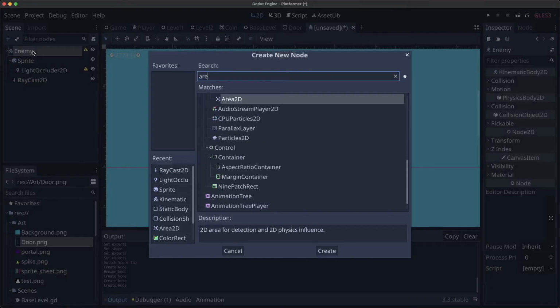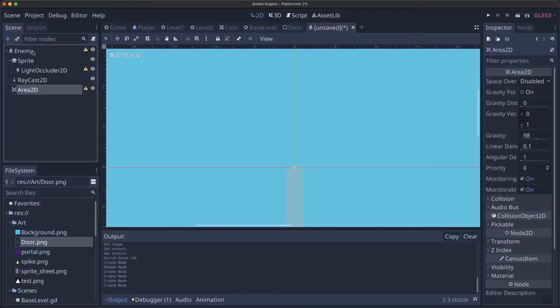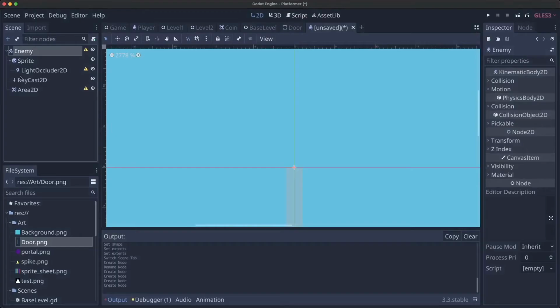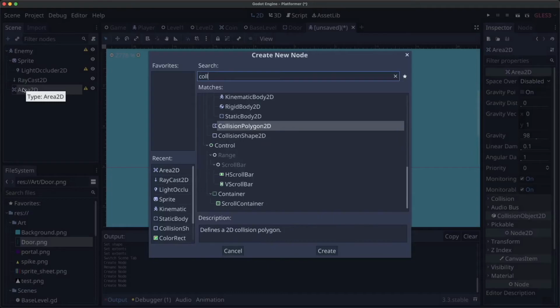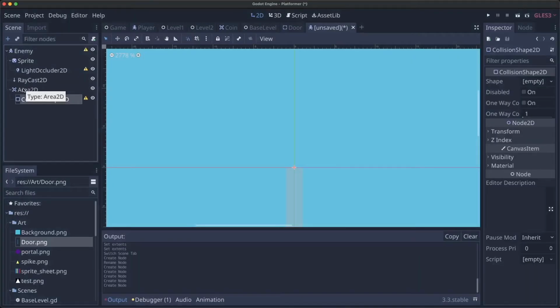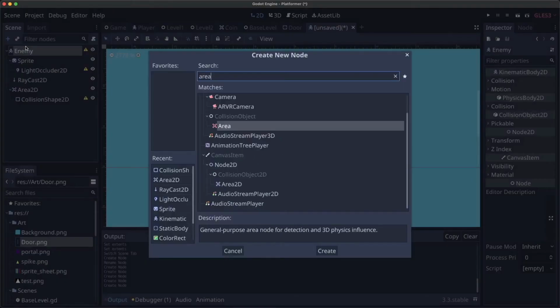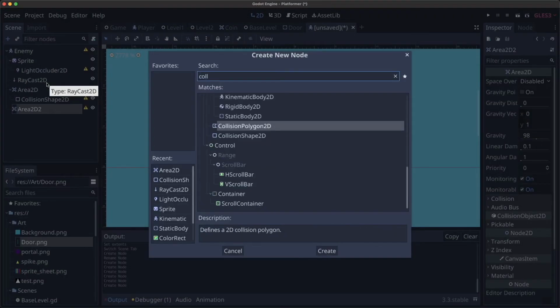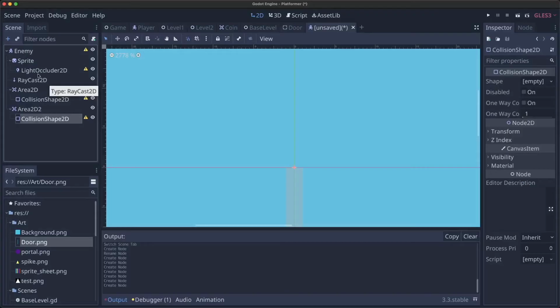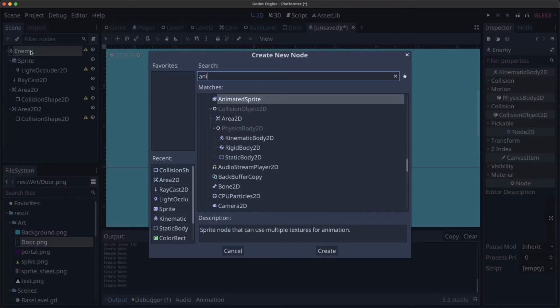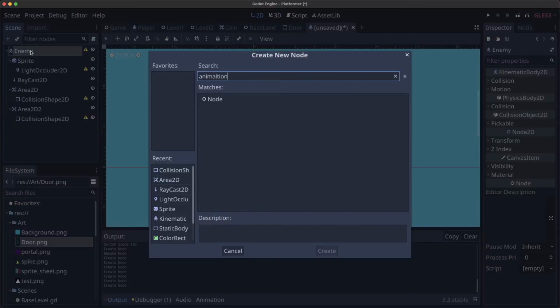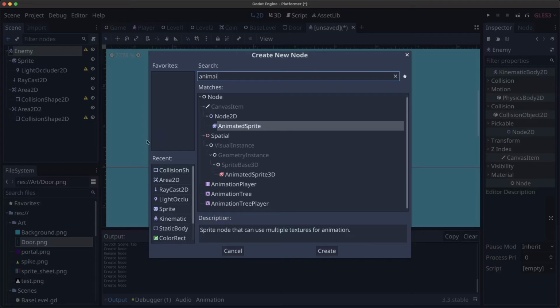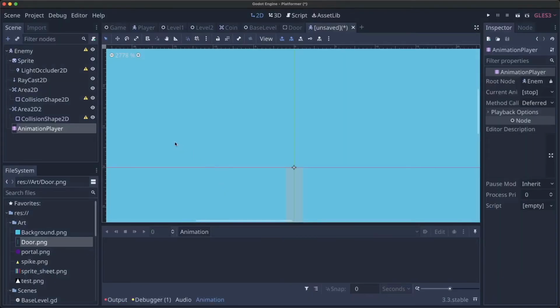And I'm going to add another Area2D. In that Area2D, we need a collision shape. We're going to need another Area2D and another collision shape. And last, we need an AnimationPlayer.